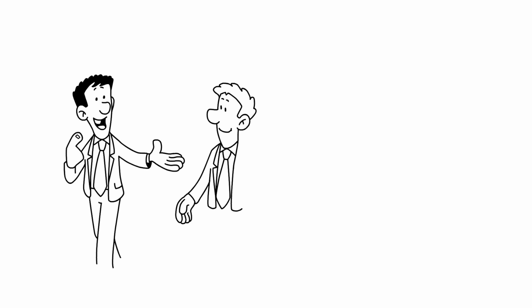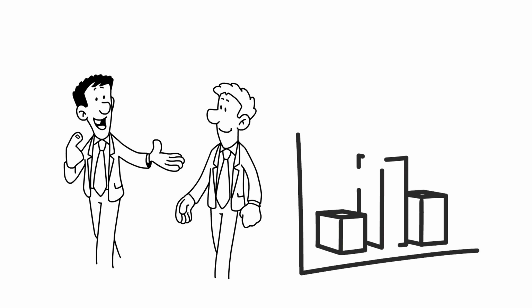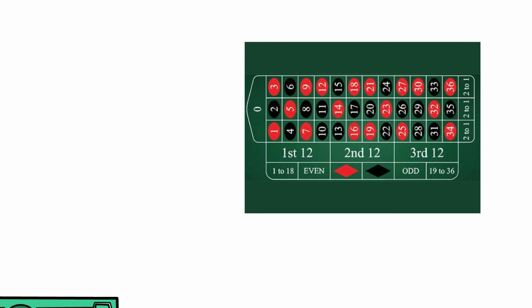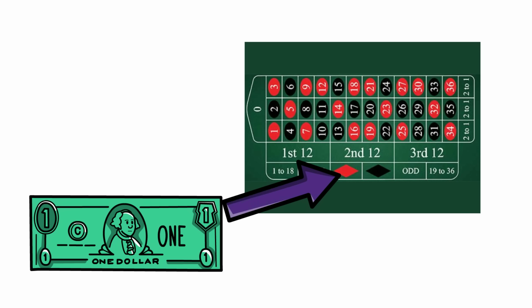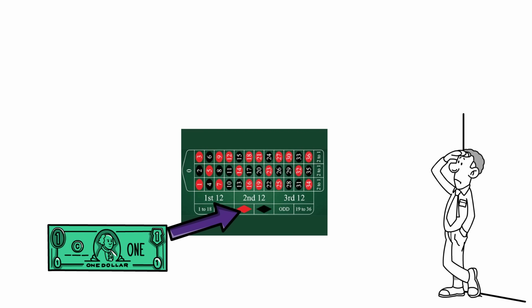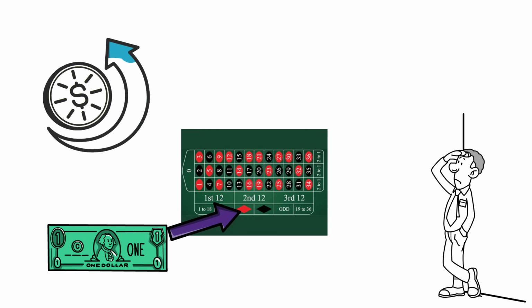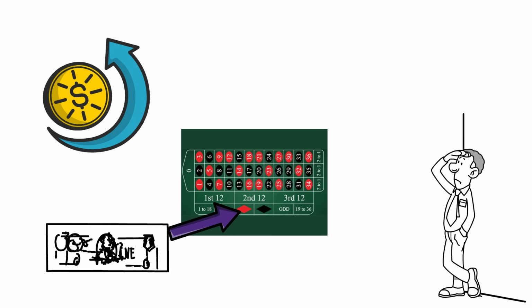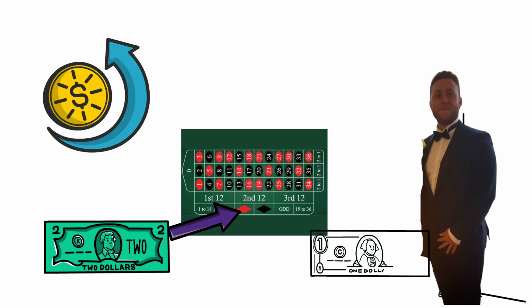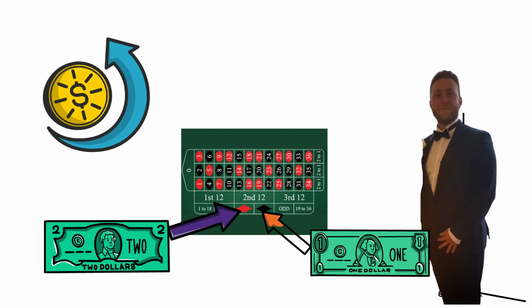Here's how me and Mason can work together implementing the Keefer strategy to start slowly building up our profits at the roulette table. I place my first $1 bet on red, and Mason sits on the side patiently without placing a bet. If I win this bet, I collect my winnings and start again, placing another $1 bet on red. If I lose, following the Keefer system, I now increase my bet up to $2, and this is where Mason steps up to the mark and starts his betting sequence, placing $1 on black.